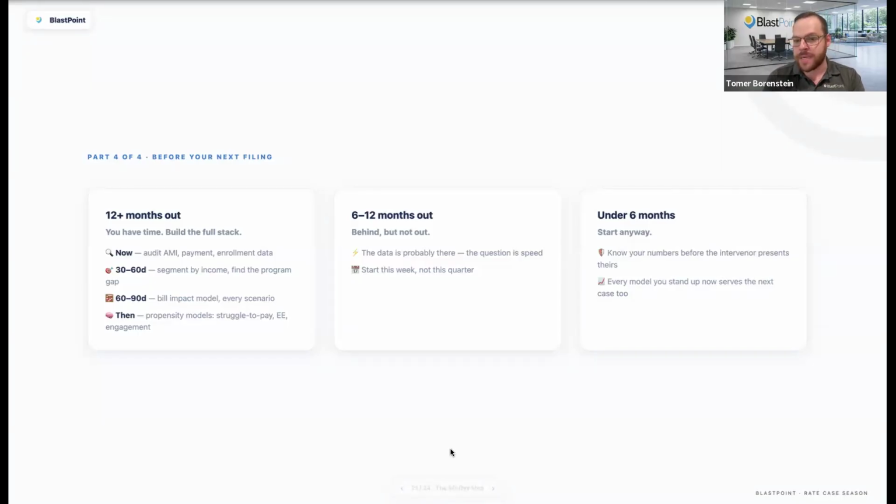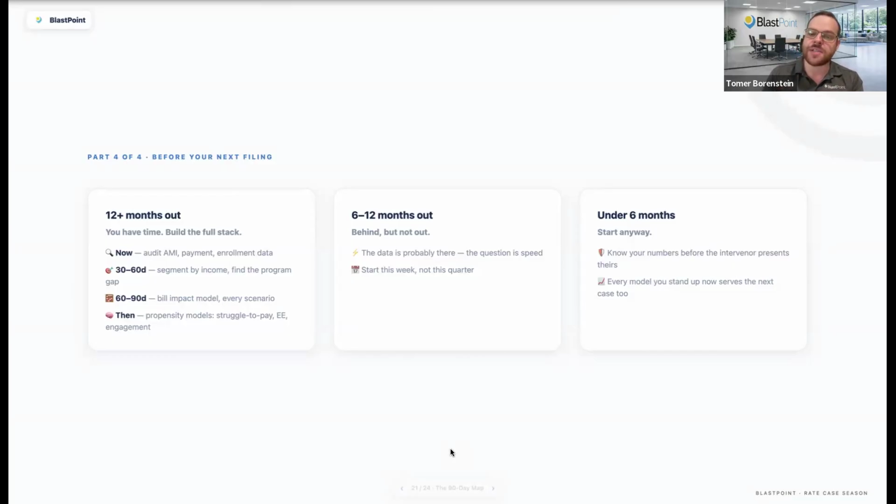AMI, payment, enrollment data, income, and then essentially begin with segmenting by income and creating the bill impact model. And then that's your baseline for that rate case. But beyond that, start to think about where are all of these relevant programs? How saturated are these programs?